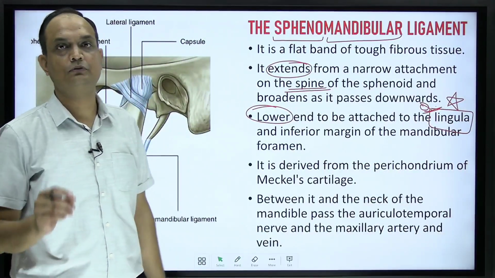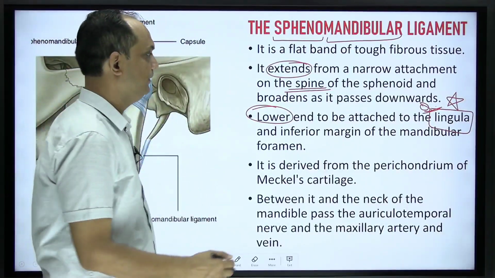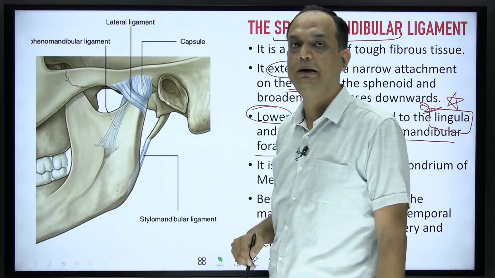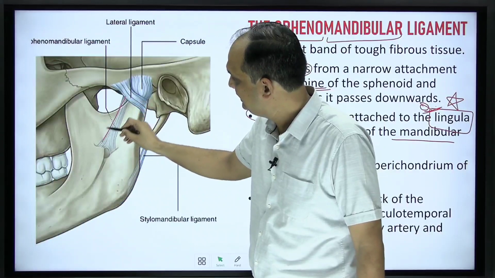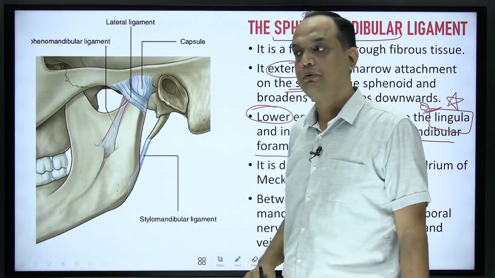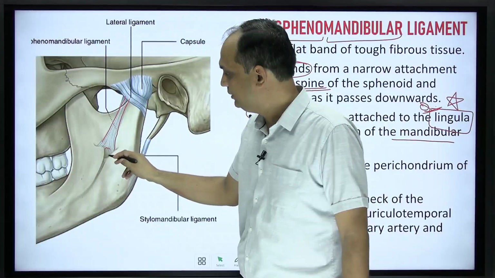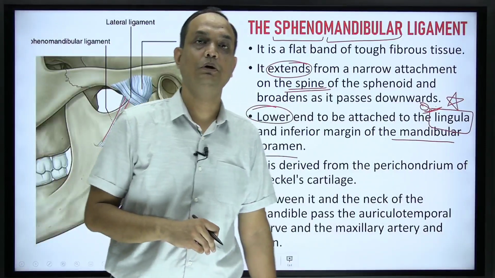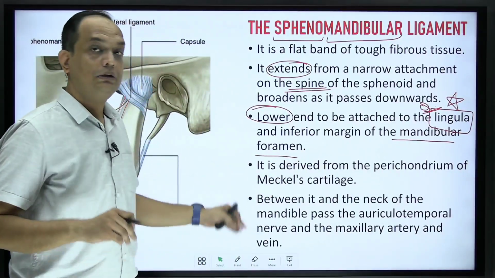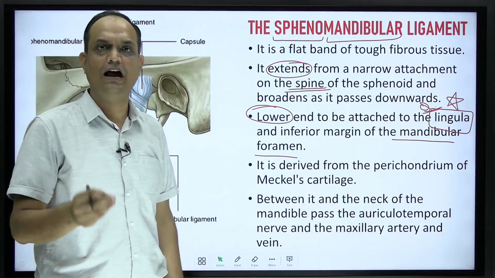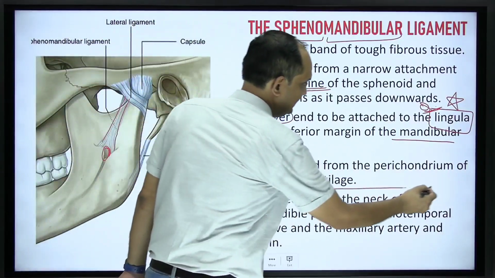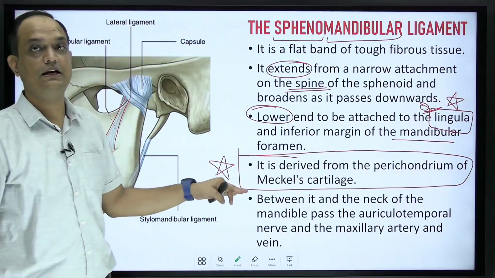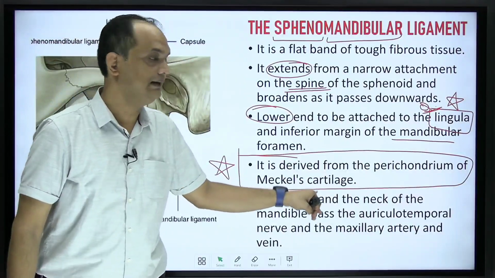The lingula of the mandible is a small bony projection just above the mandibular foramen. So when you see this attachment of the sphenomandibular ligament, you can see that this ligament becomes broad as it goes downward, and it is attached around this foramen, which is your mandibular foramen, and here you have a small bony projection known as the lingula. Now the most important question which you will have in fill in the blanks nowadays is what it is derived from. Answer is that it is a derivative of the first pharyngeal arch cartilage, known as Meckel's cartilage.